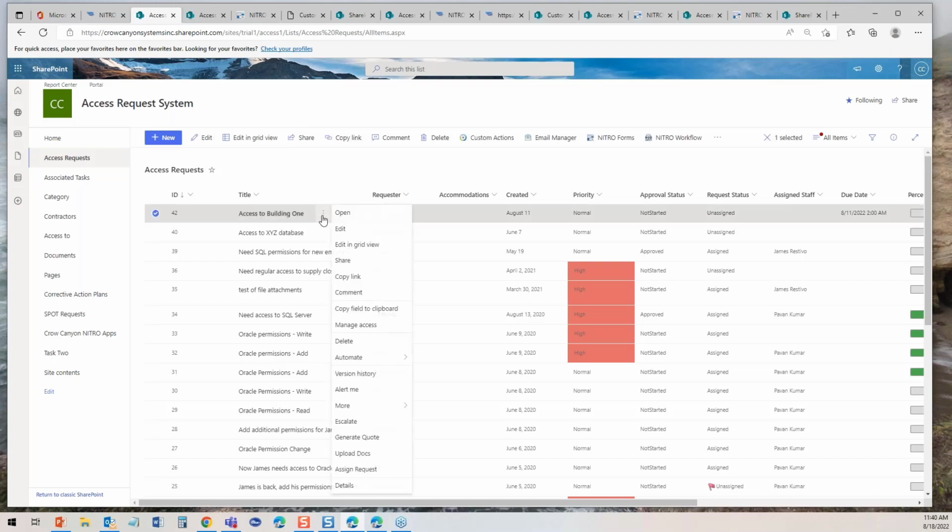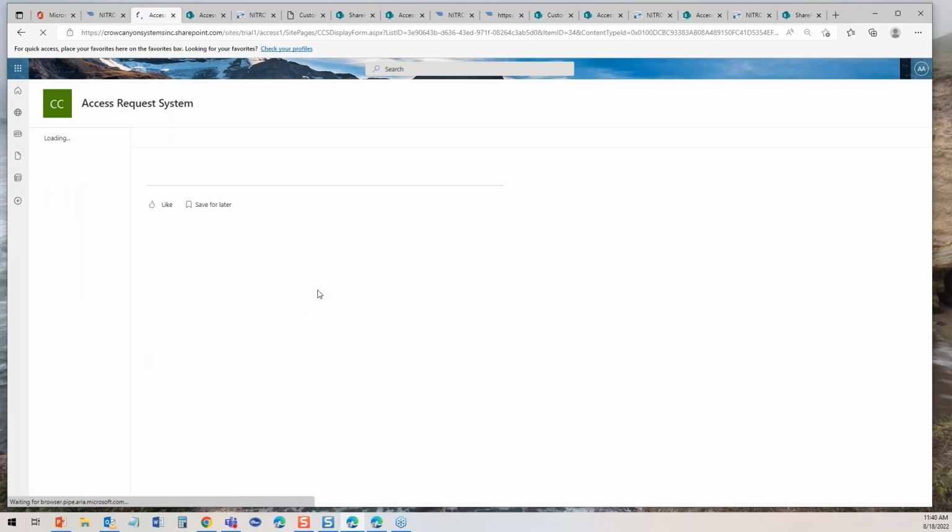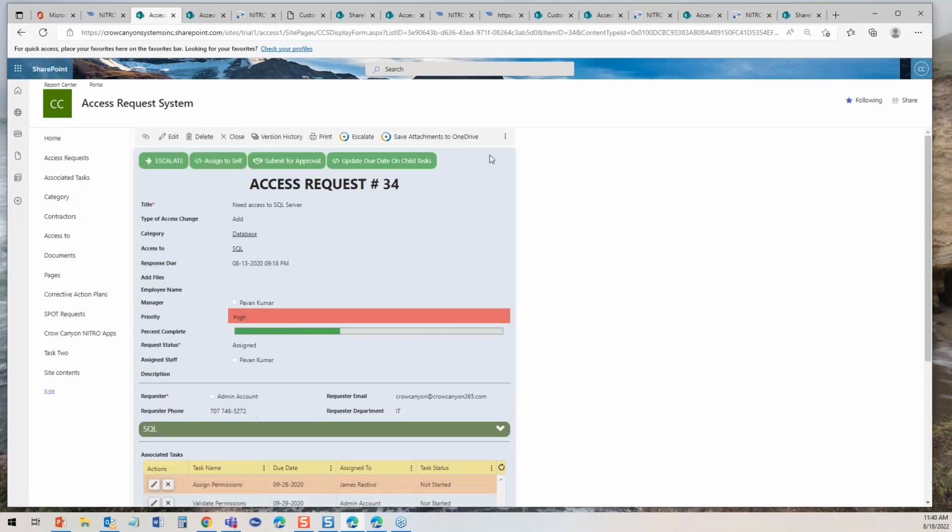So what we have going here on this one is all these options: escalate, generate a quote, upload documents, assign requests, details. Let's open this guy up. Let's open one that's already been approved, actually. Let's go to need access to SQL Server, high priority, just to see what we can do here. And we put all this stuff on here. I look at this now and it's a little much. But the point is we just wanted to make some cool examples for you guys to look at: we can round the buttons, we can turn them green, we can put icons on. It's just eye candy, of course.